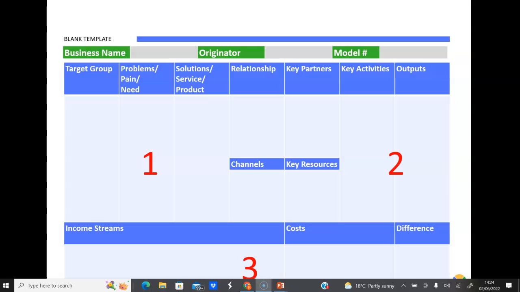And in the first video, the previous one to this, in terms of looking at the details of each particular item on the template, we considered a target market. So now we're going to go on and consider problems that we need to solve. And this is the information that can help you to do that.